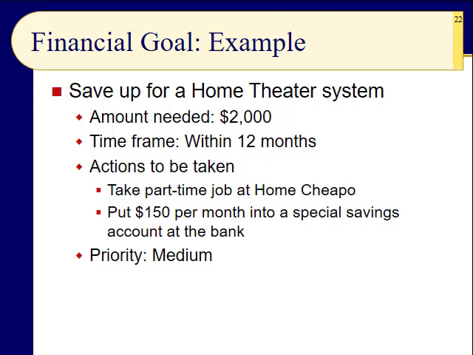Priority, medium. Now, wait a minute. Is this the American way? You want that home theater system today. And all you have to do is fill out this application and you can take it home today. No interest for 12 months unless you don't make the payment. And then we go back to the very first day and charge you interest at 999% and take your firstborn and your... I'm sorry. Calm down. Yeah. Do we wait a year to buy something like this? Well, some of us do. Your money or your life.